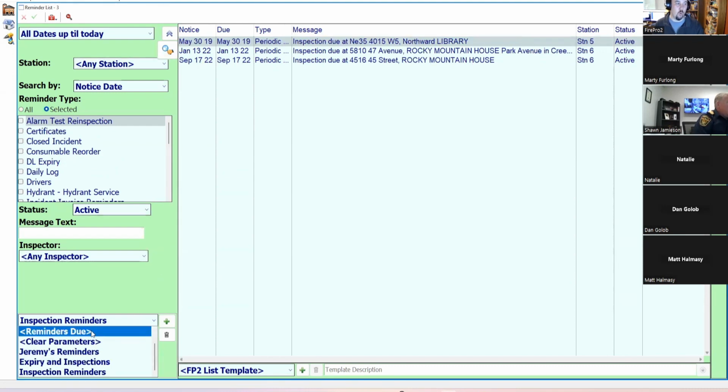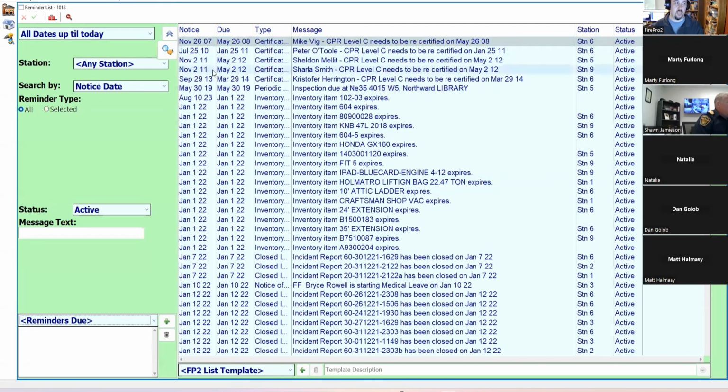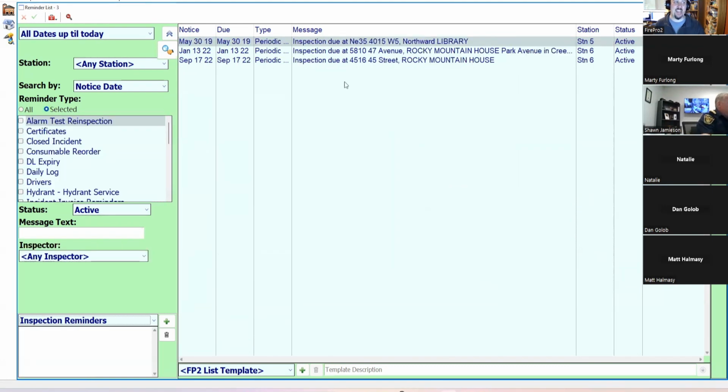Alternatively, if I want to have a more generic search where I see a lot more reminders, I can leave the reminders due search as my default and just switch into the inspection reminder search anytime I want to see any current inspection reminders that I have.